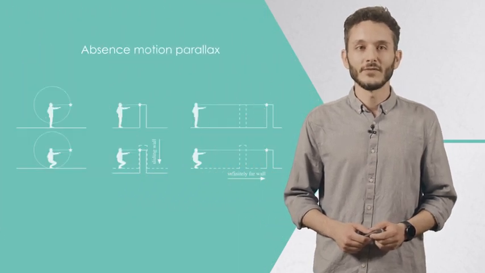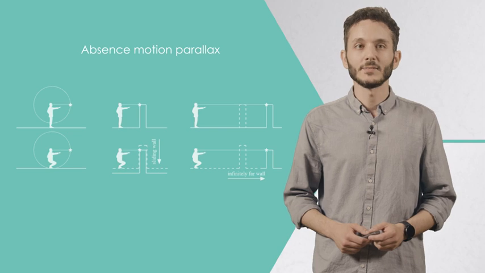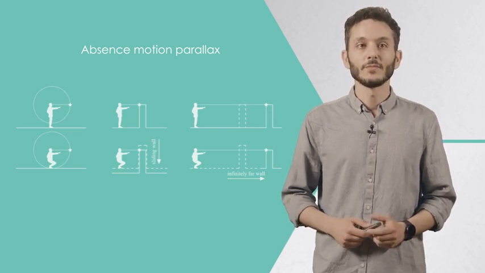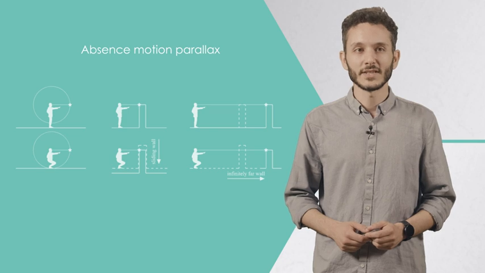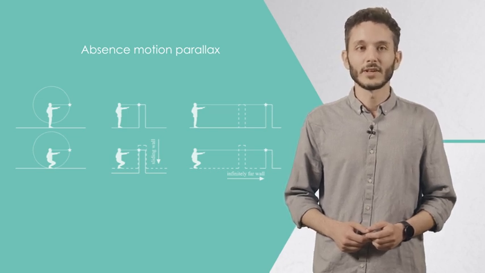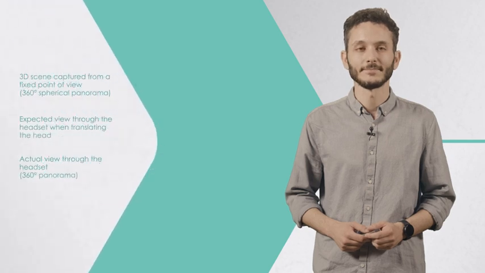However, because the observer's position is predetermined, it's not possible to observe any motion parallax, which, upon moving the head, would make the retinal image of distant objects move slower than those of closer objects. To avoid a distorted interpretation of spaces due to the absence of motion parallax, it's essential to limit head translations when observing a panoramic image through a headset.